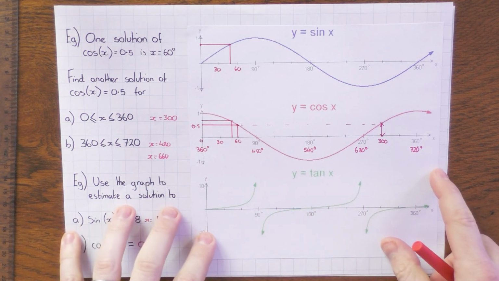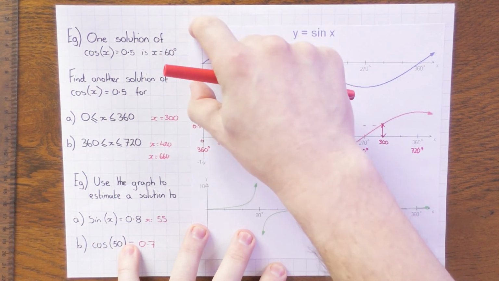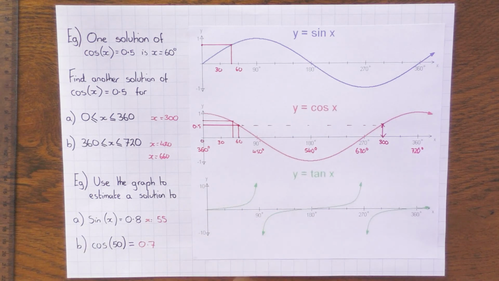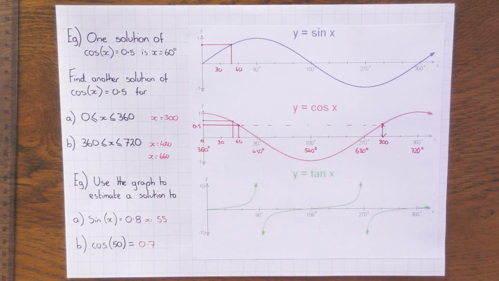Okay, so you could be asked to sketch them. You could be asked about the points. Remember, between 1 and minus 1 for the sine and cos. Tan can go up forever and down forever. And then the solutions, just remember your angles, going across and find the same point on the curve. If you remember those things, guys, you shouldn't have any issues with trigonometric graphs.